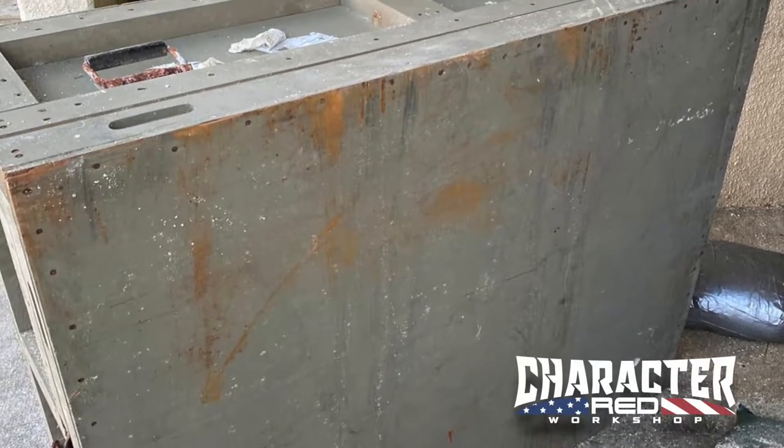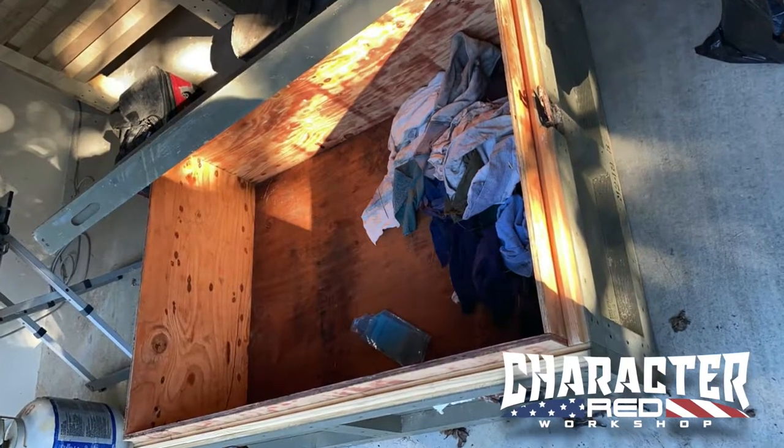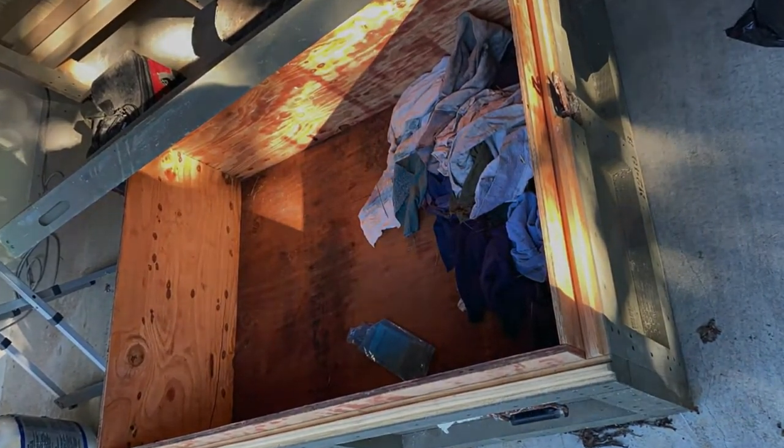I recently picked up this crate from work because they were going to get rid of it. So we're going to repurpose this into a sanding cart for the shop.